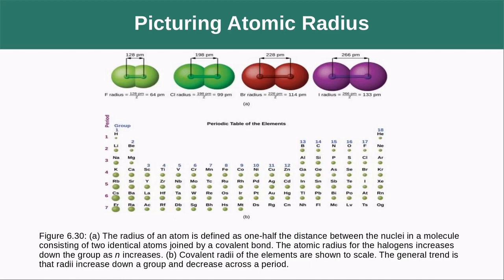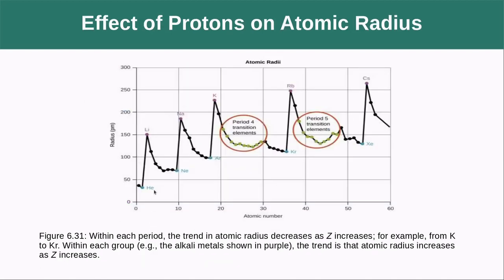Here we have an image of the atomic radius, the covalent radius, and you can see it's measured as the distance from the center of this nucleus to the center of that nucleus. And here we have a nice picture that's going to show us the atomic radius of all of the elements in our periodic table. Here we have graphed out all of the various radii, and we see a general downward trend as we move left to right across the period, and then every time we move down a group we have a nice big jump up, and then back down, up, and then over.